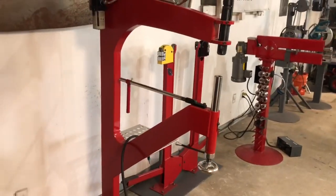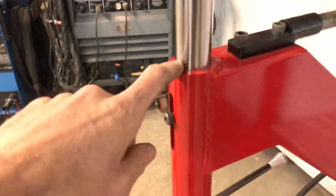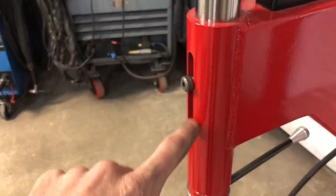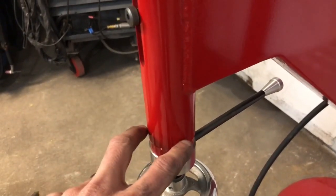So as you can see, I got it painted and I got a lot of it in place. The mechanism that I had machined, because my lathe wouldn't accept this big of a piece, is machined in here. This is like a cylinder. Down in here is where it stops. That's all Acme threads, machined all out of one piece.